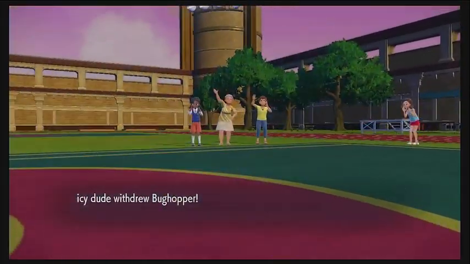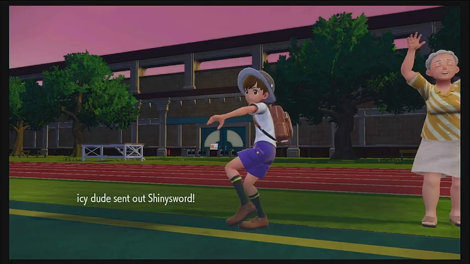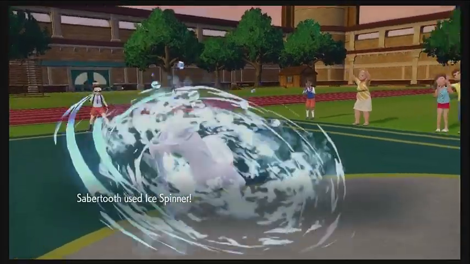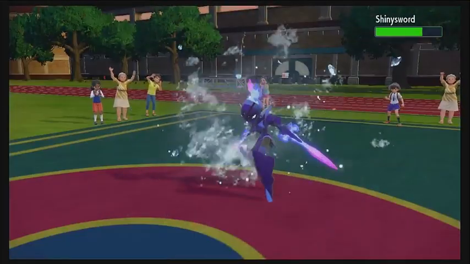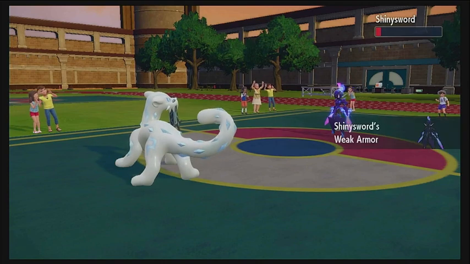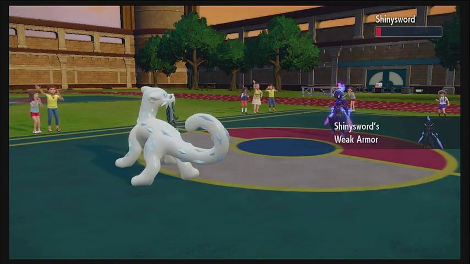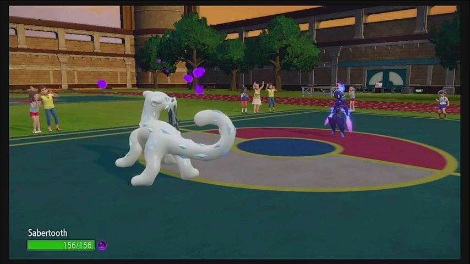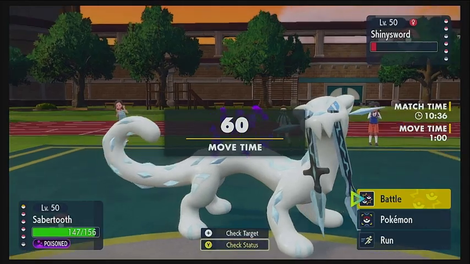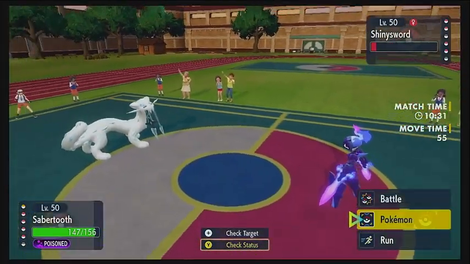And indeed, he is going to switch out to preserve that powerful priority, and he's going to go ahead and switch in with the Cerulean Edge, so we could have anticipated that but didn't want to take the risk, so we go Ice Spinner, and a choice banned Ice Spinner with a critical hit is nearly going to take this thing out, but it does trip this thing's Weak Armor to lower its defense and raise its speed. So we are going to take some poison damage here as well, and so given that fact, I'm actually not confident that we can outspeed this thing.